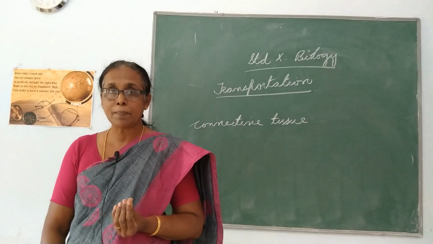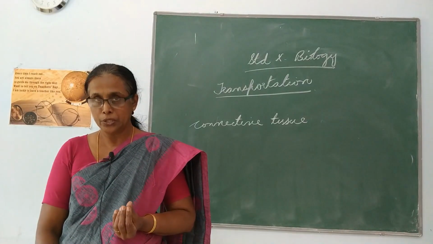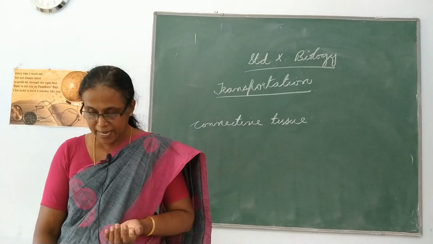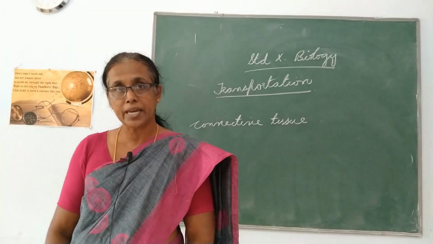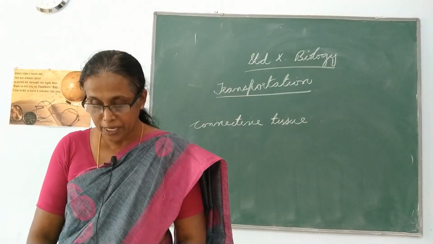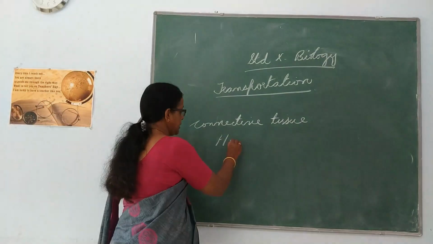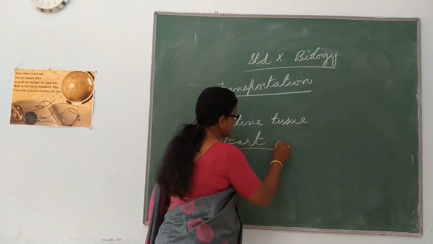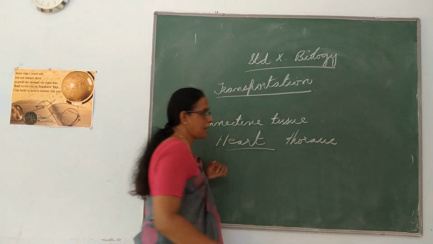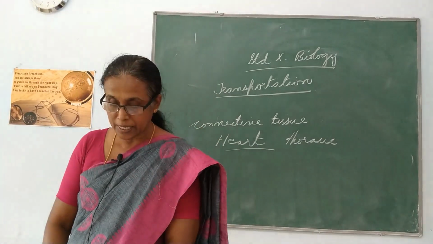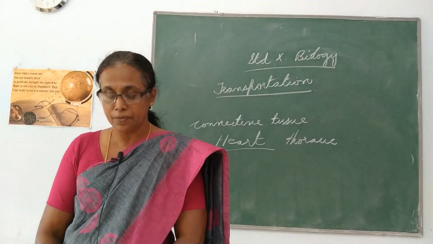We thus need a pumping organ to push blood around the body and a network of tubes to reach all the tissues and a system in place to ensure this network. Can you say what is this organ? A pumping organ in our body, that is our heart. Where is the heart situated? It is situated in the thoracic cavity. Thoracic means above our stomach, that is known as the thoracic cavity. The heart is a muscular organ which is big as our fist.